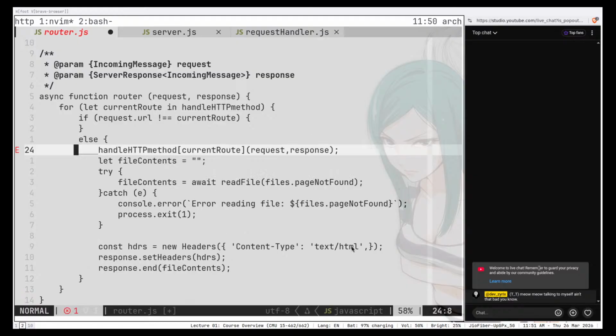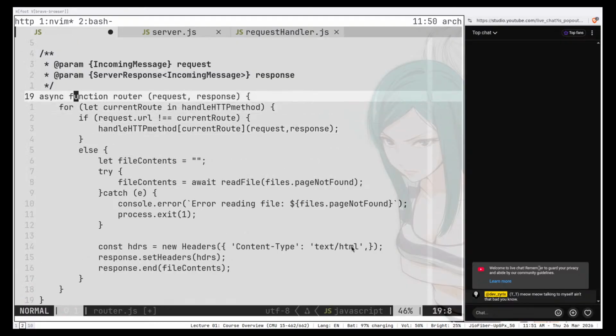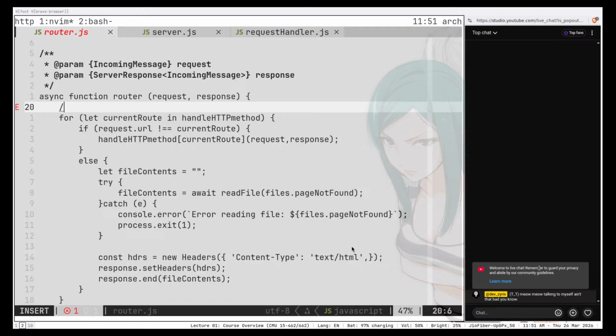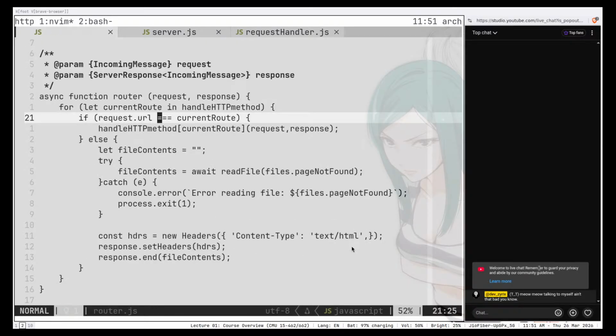Why? Because say the current route is slash, okay? HTTP methods, in handleHTTP we got slash and slash users. For the first time, if we set the slash, it's the current route.